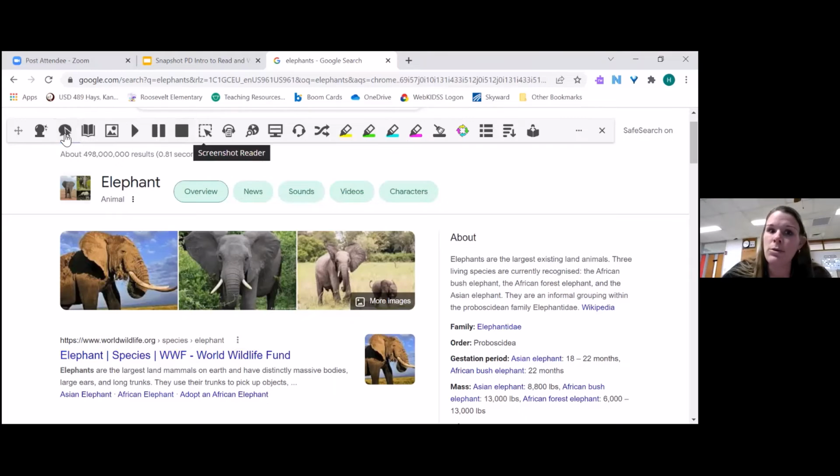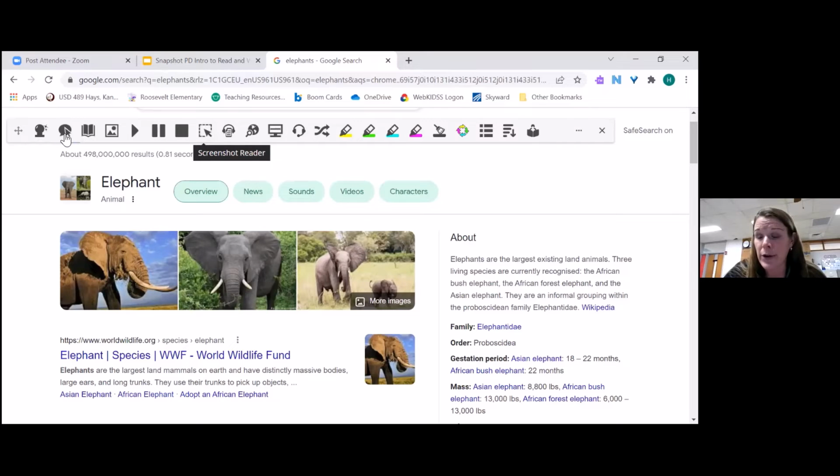Screenshot reader: I won't try to find an example for the sake of time, but sometimes you stumble across images or even a PDF that is not readable text, because it isn't scanned in with OCR, so it's not enriched enough for the text reader to pick it up. This can do that.